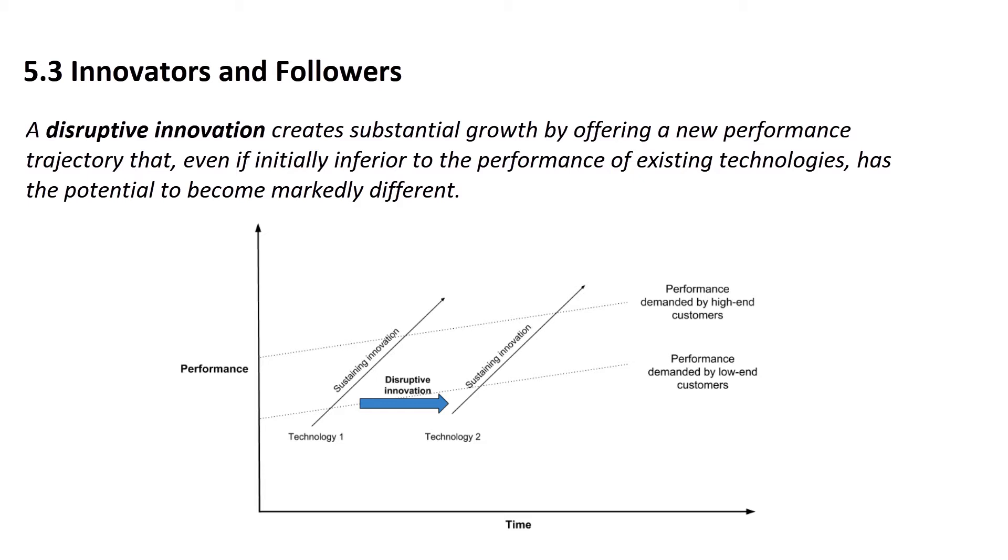If you look at the graph below, you will see this definition in practice. At first, for the graph itself. On the horizontal axis, we have time and on the vertical axis is performance. A set of dashed lines going through the plot from bottom left to upper right are performance expectations of customers. Of course, we have higher and more demanding customers and lower, less demanding customers.